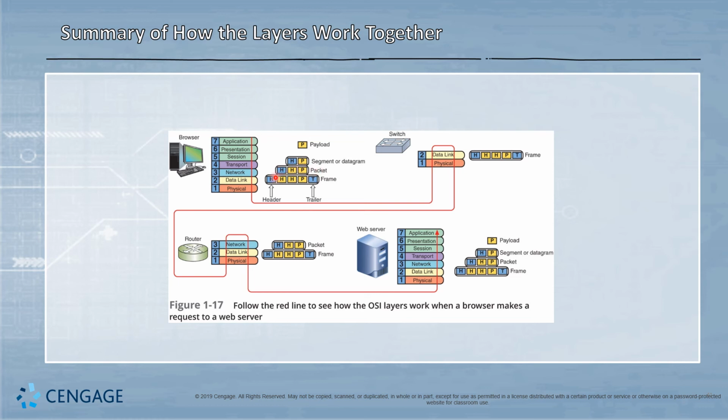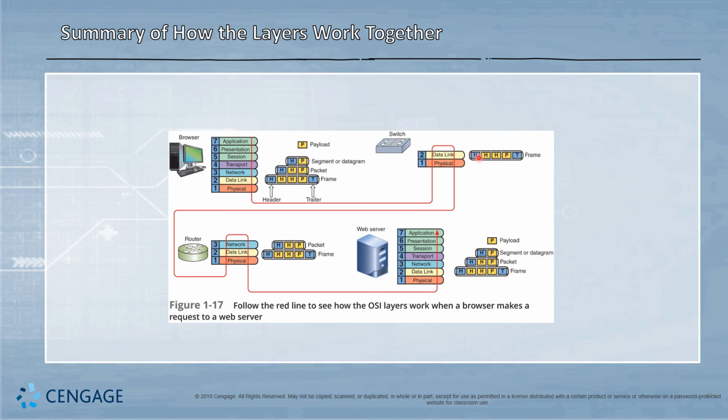The third header and the trailer is added to give us the frame. When we get over to the switch, in order to pass things through local traffic, which is what the switch is responsible for, it needs the MAC address, and that's done at the data link layer, layer 2. So we take the bits, translate them into some digital information that can be read, and it's read by the switch to say, okay, this is the local address.